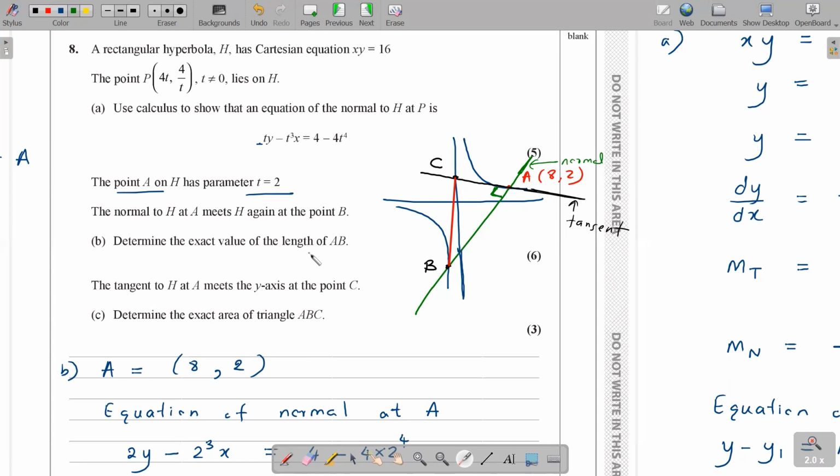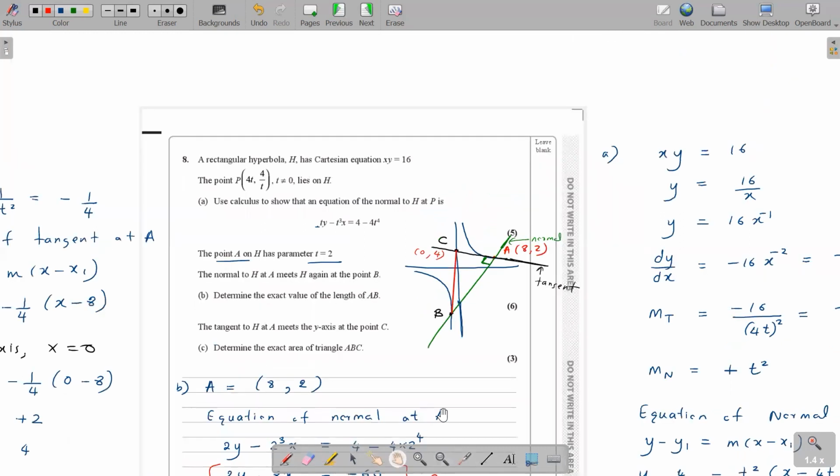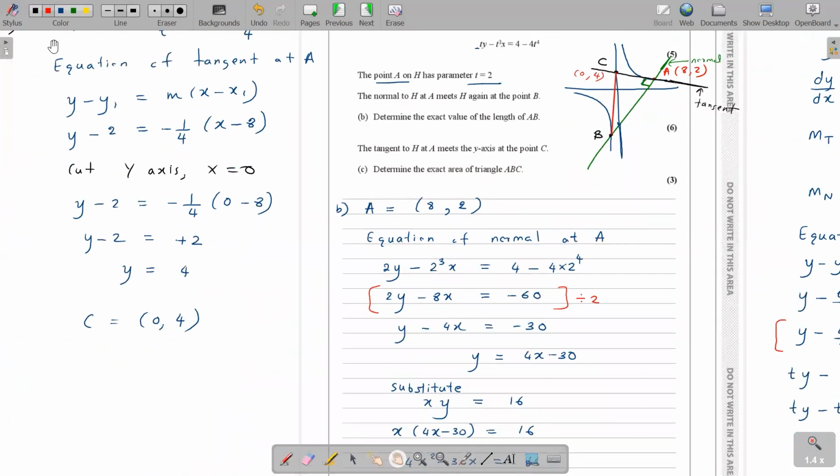Didn't we already find the length of AB? We have. So that means we have the help of the previous parts, which means we are going on the right track. When you can use the help of a previous part for a last question, it helps you to reduce the amount of working. So then the only thing we have to find here is the AC distance. How do you find the AC distance? We already know the coordinates of C also, right? C was (0, 4). Can't you get the AC distance?